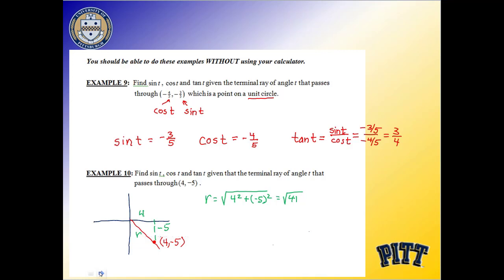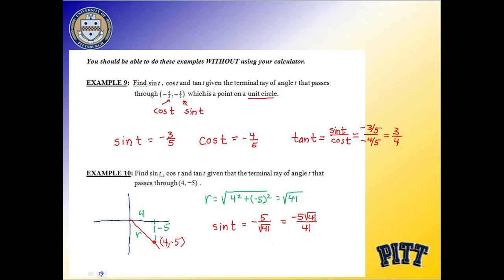So the sine of t is going to be y over r. So negative 5 over the square root of 41, which would get rationalized. And if you left it as negative 5 over the square root of 41 for me, or for web work, it won't matter. That's fine by me. Just be aware if you're looking up an answer in a textbook that they would go that extra step and rationalize the denominator.